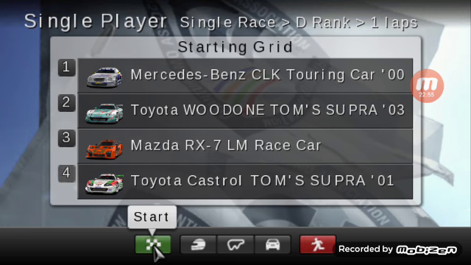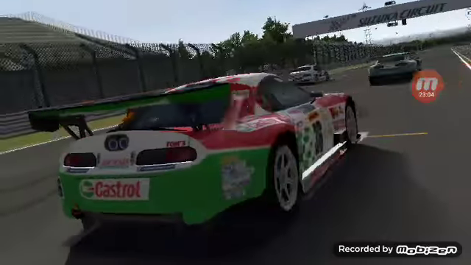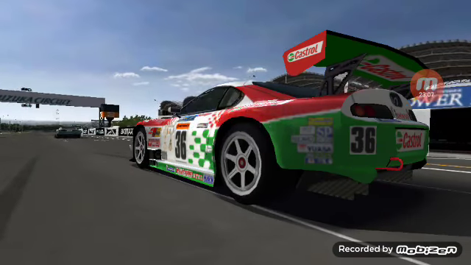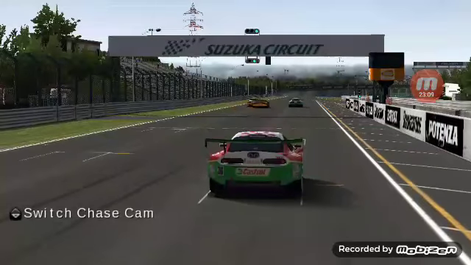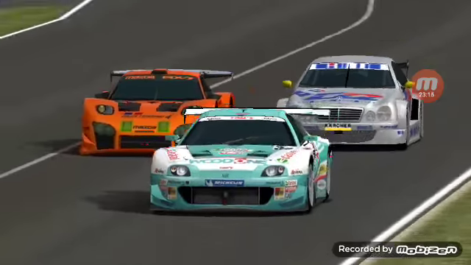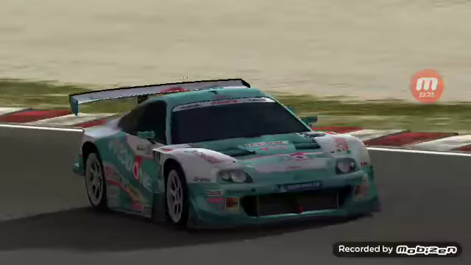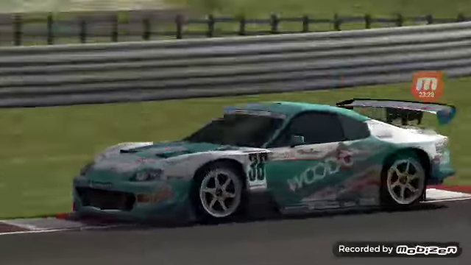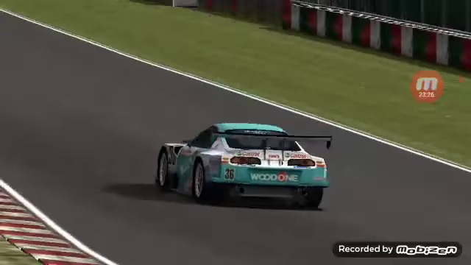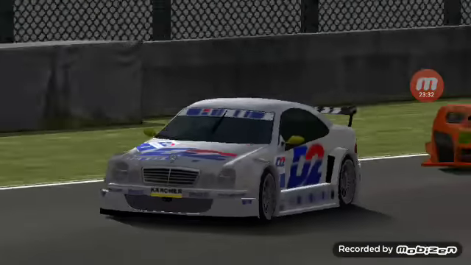So what few cars are we gonna let loose here? The RX-7 LM, Wood 1 Tom Super, and CLK. Go for the next race. Wood 1 Tom Super takes off in the lead. But that RX-7 LM is not going to let him go by easy. As the CLK might have to just take one for the team. But the Wood 1 Tom Super seems to be telling the RX-7 that he's the boss as the CLK goes for a move on the RX-7 LM.